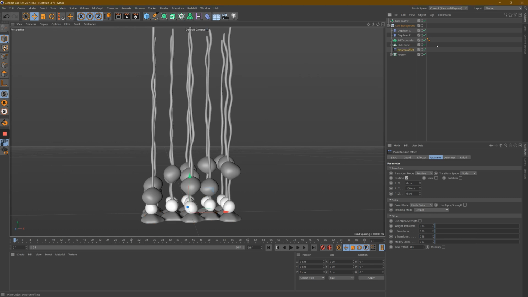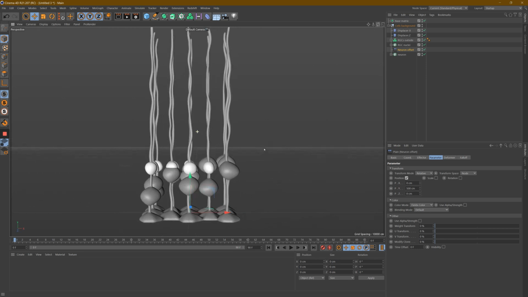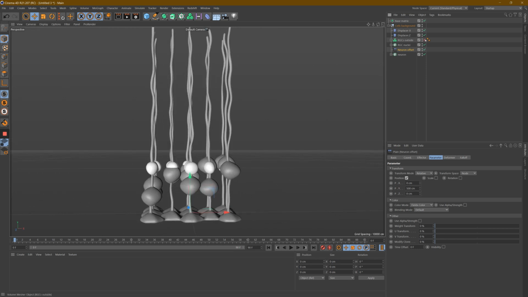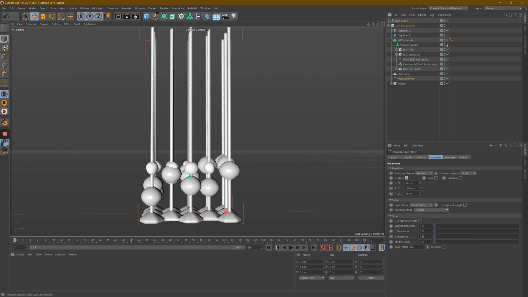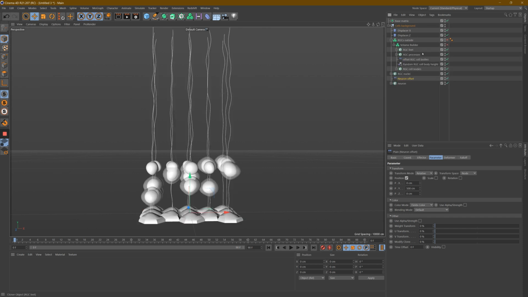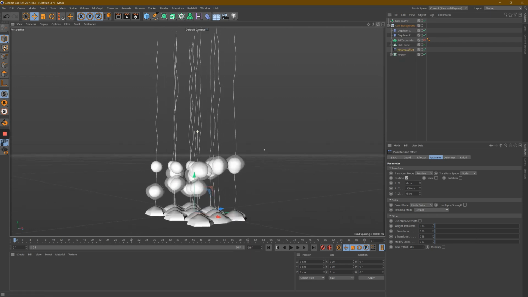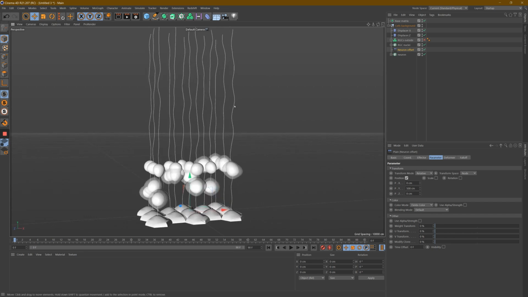And I'm going to crank up this Y a lot higher. Right now, I kind of cranked out the number of voxels and density over here on my cell body, so my computer is spending a bit of time calculating it. So all I'm going to do is turn off this mesher and builder for now. But you'll notice when I do that, because all of these cloners are still under the same node with the displacers, I can still see what that displacement looks like, even though I don't have the volume mesher turned on right now, which is great.